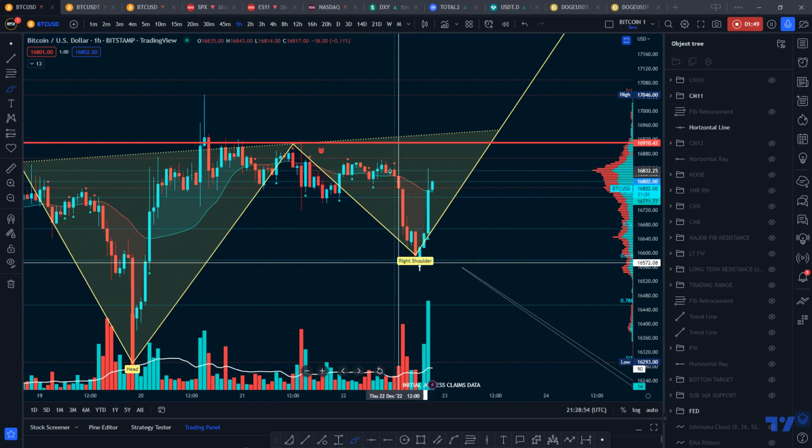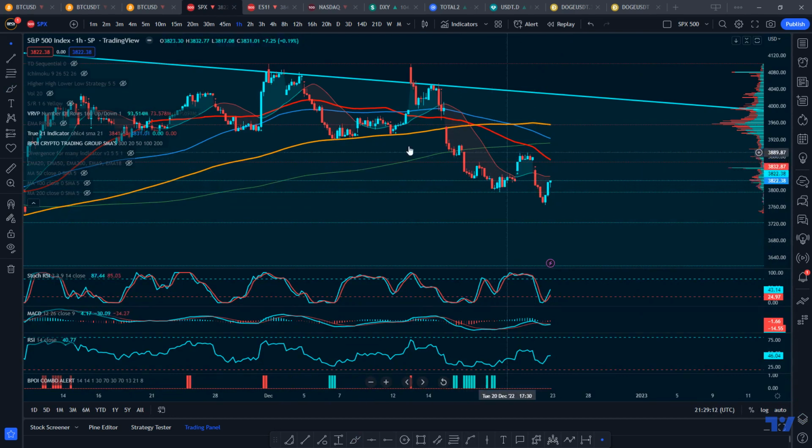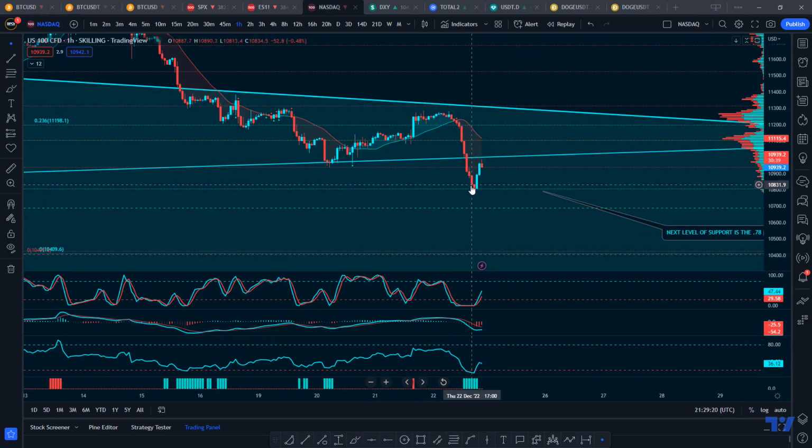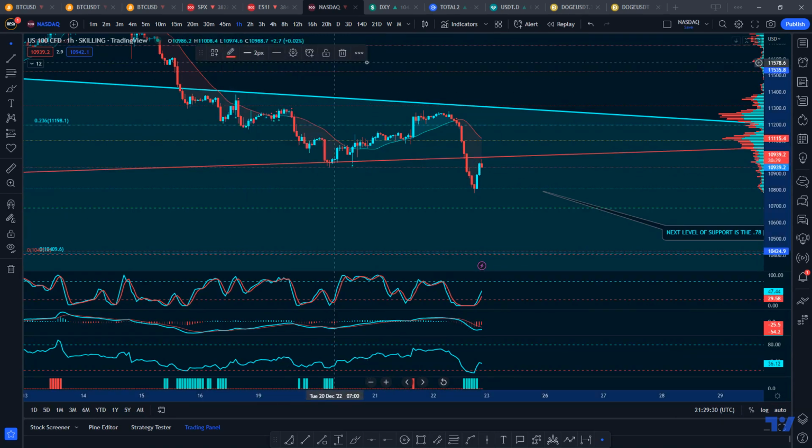So where we were looking at the Fed becoming more dovish and easing off a bit, potentially because of the news that's come out, we might see them become more hawkish, and the market reacts to that. So Bitcoin is following the SPX, you can see the SPX dropping. You can see the ES1 dropping. You can see the Nasdaq dropping as well. Bit of recovery going on right now, but you can see on the Nasdaq a bearish retest of this previous trend line, which is now resistance.